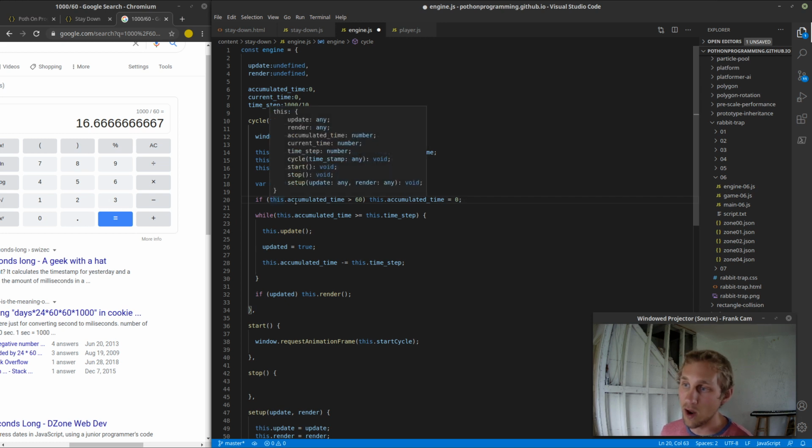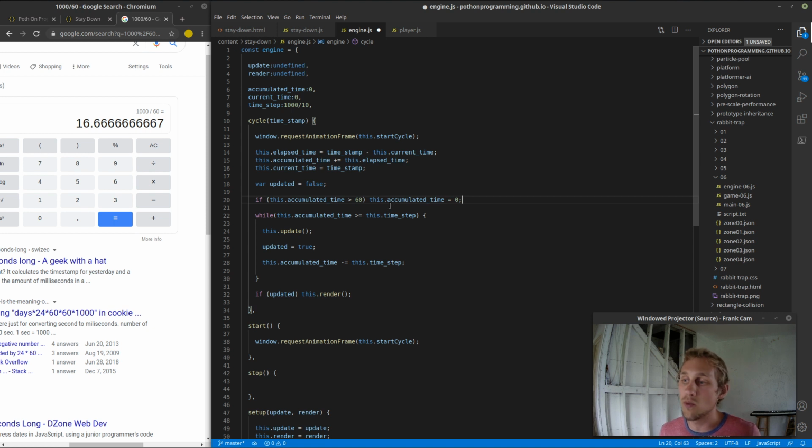So if this ever actually starts getting used, your game is too much for the computer or device it's on to handle. So this is a worst case scenario, but it just prevents accumulated time from getting super huge, and that prevents your while loop from calling the update function many times, trying to take out those chunks of time from your accumulated time. So this is just a way to save your users a little bit of pain while playing your game, even though their user experience is going to be bad either way. At least you don't brick their browser window or their computer.